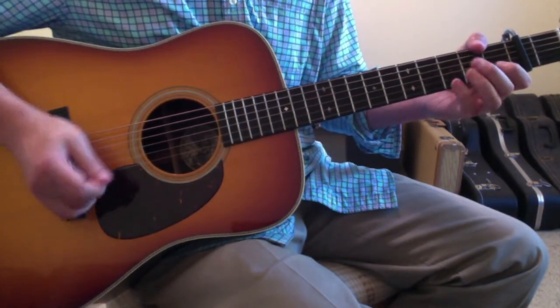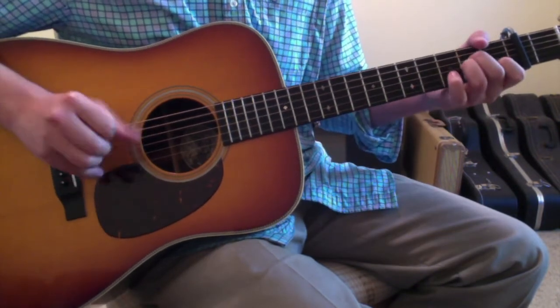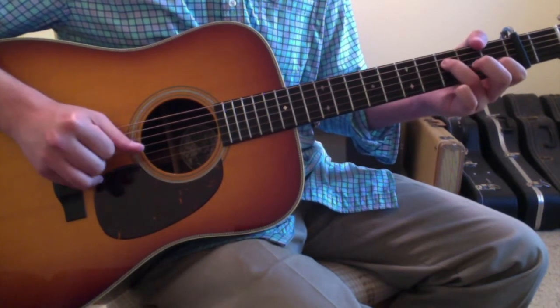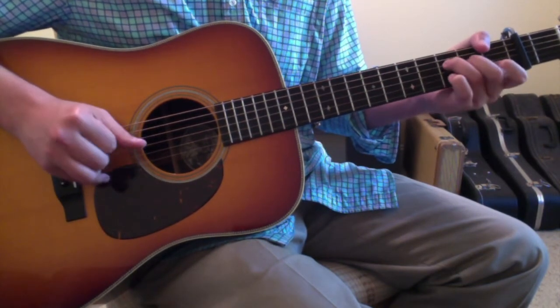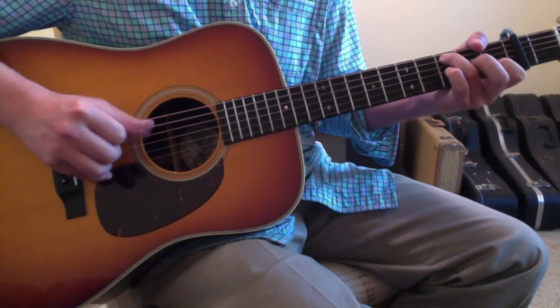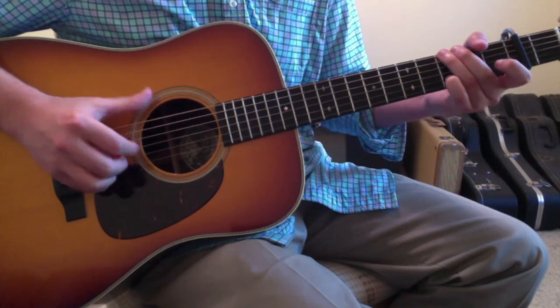So that is the verse round. And again, the embellishments are just random hammer-ons that are happening in your F chord, your C chord, and then walking down out of your G chord.